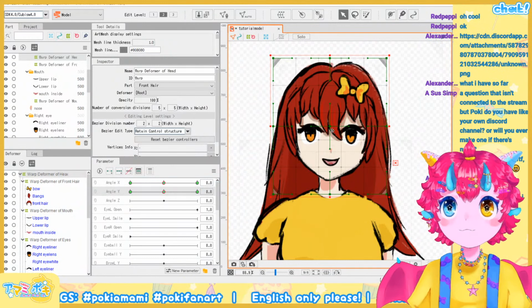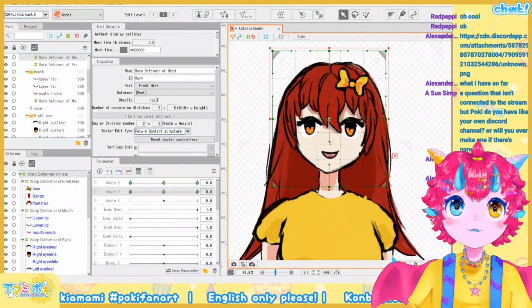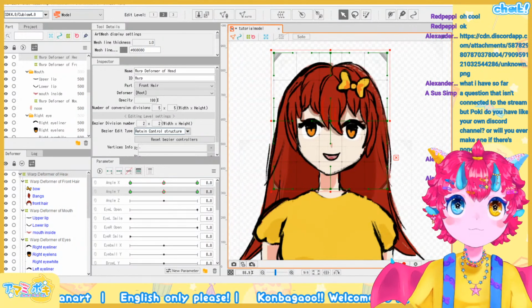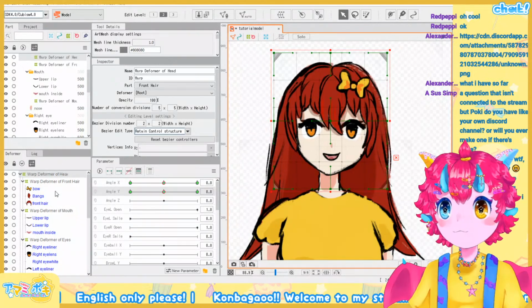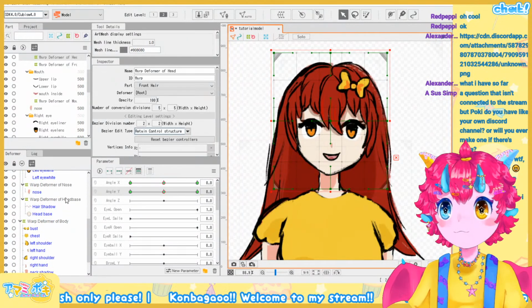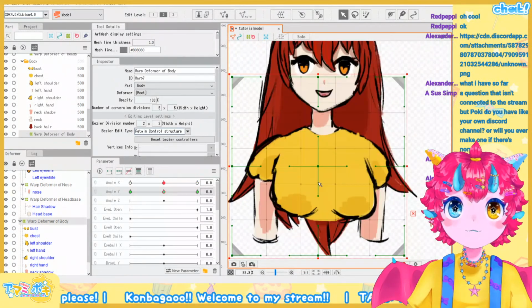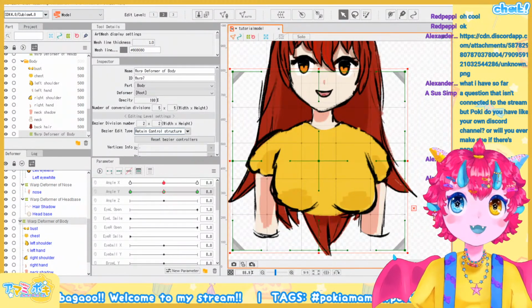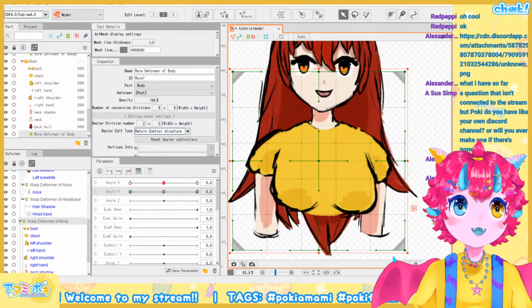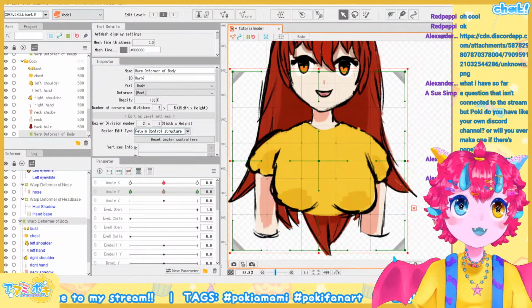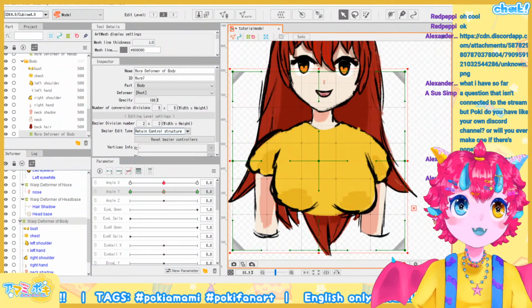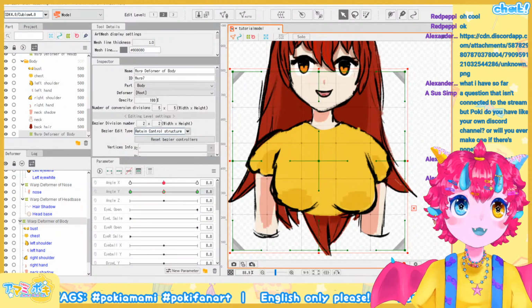So first of all, I'm going to move the head upwards, so it looks like she's actually looking up. Let's also move the body upwards too. Because when you're looking up, a lot of your muscles work. When we're moving, it's not just the face moving. It's also the neck moving, your chest moving, your arms. So you have a lot of muscles working together. That's why it's good to have as many things moving along as possible.